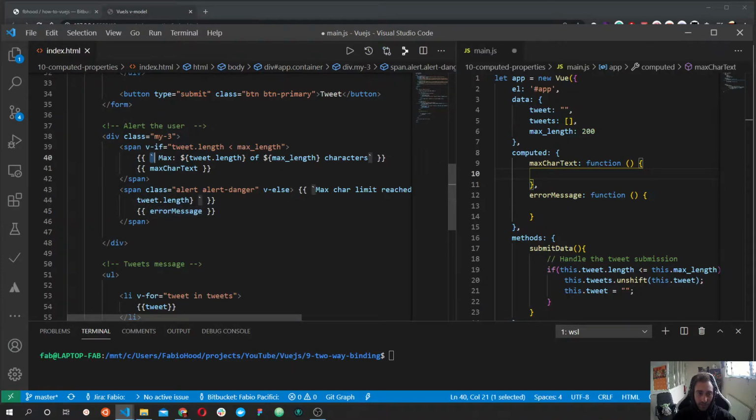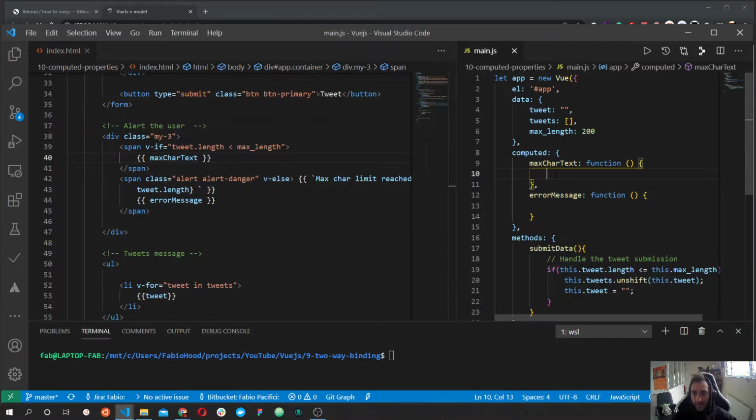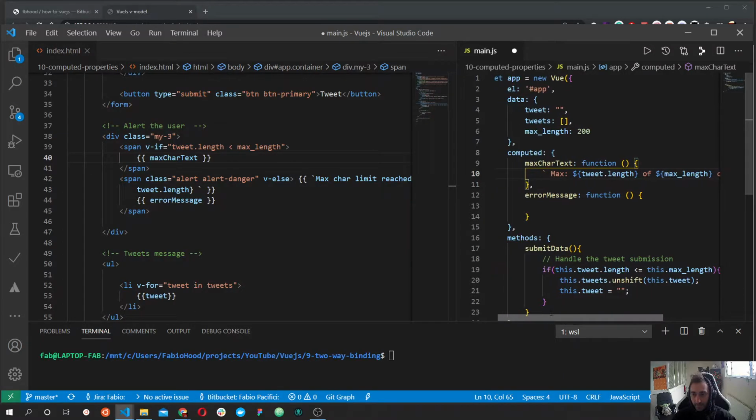So we can actually delete this and move it inside this computed property method. In here, we need to make a couple of changes. First thing, this function is to return our message, so we use return.